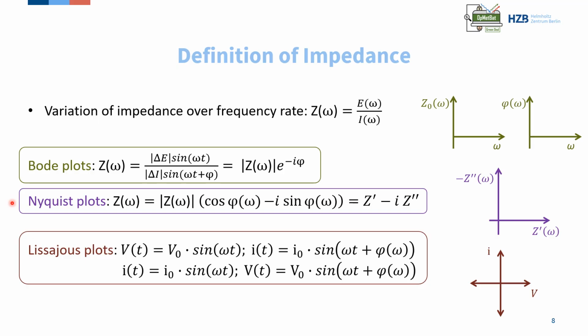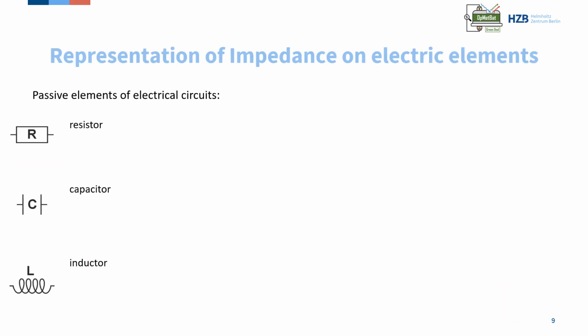Noteworthy, the scale in Nyquist plots is based on the real and imaginary contributions, and both Bode plots are also represented along frequency in logarithmic scale, with the modulus also logarithmic and the phase angle in linear scale. The impedance behavior can change in the presence of different electrical circuit elements, and these elements are mainly resistors, capacitors, and inductors.